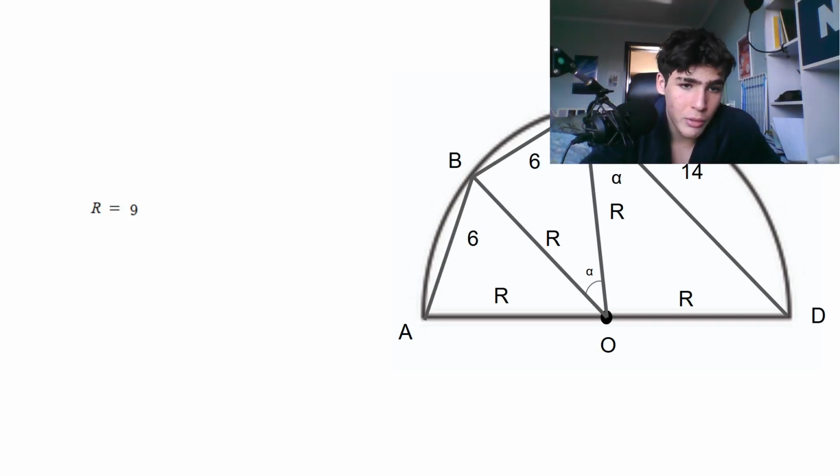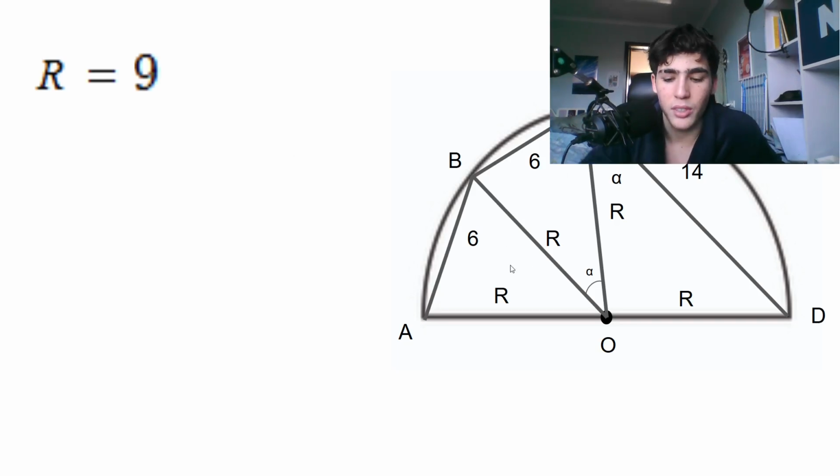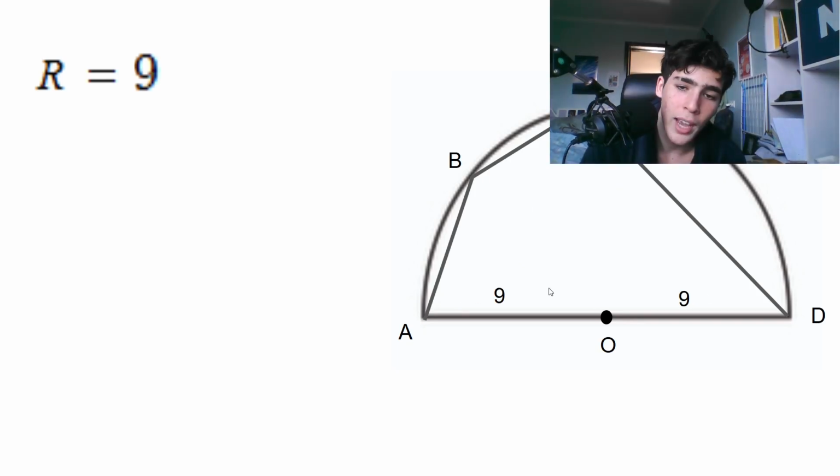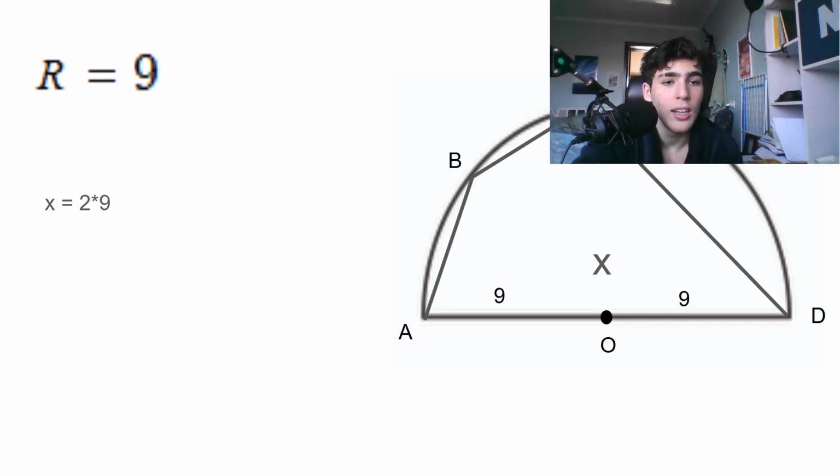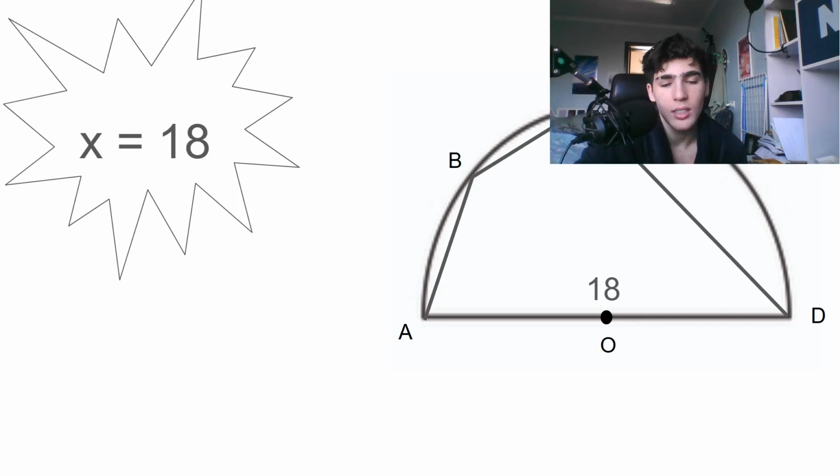Okay, let's delete everything we have. Let's make this a little bit bigger, and let's clean most of the things here. So in this place, in this place, it will be 9, and we can delete most of the things up top. So this is 9, this is 9. So we haven't found x yet, so let's try to find x real quick. X is the diameter of the semicircle, so it will equal 2r, and we already found r, which is 9, so let's plug in 9, and x will equal 18. The answer to this problem is 18. X equals 18.